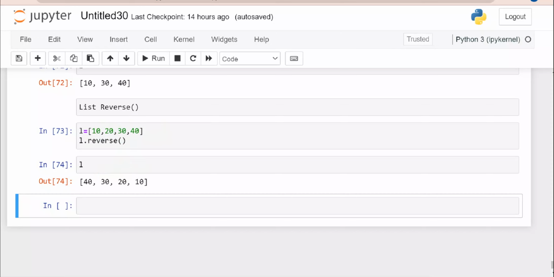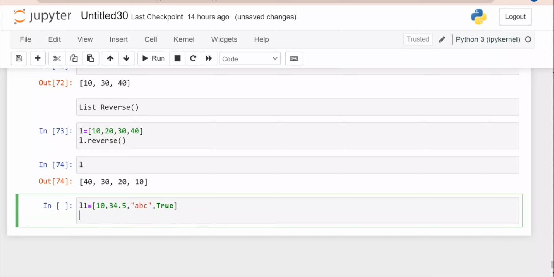Suppose here I have taken another list. Every time I am taking only homogeneous elements. Now let us suppose I am taking heterogeneous elements also. L1 is equal to 10, 34.5, ABC, true, a boolean value.